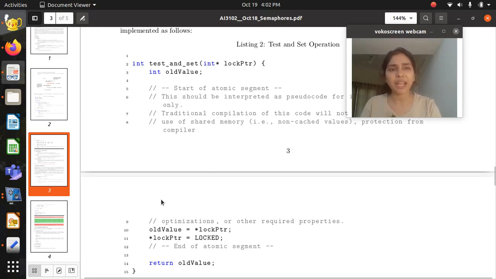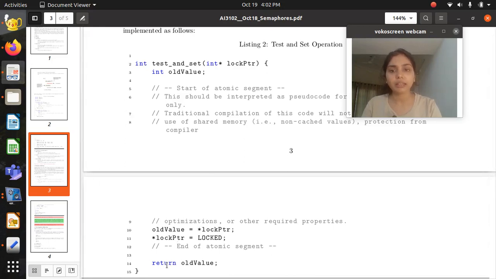It does some operations on these variables over here, then it does something to the value at the address which was passed to it, and it also returns something. So pause this video, take 5 minutes and try to think on your own what you think this code is going to do, and you can put it in the comment box if you try on your own.